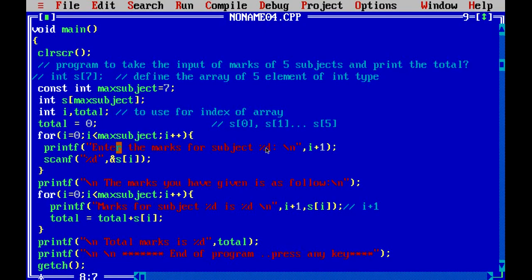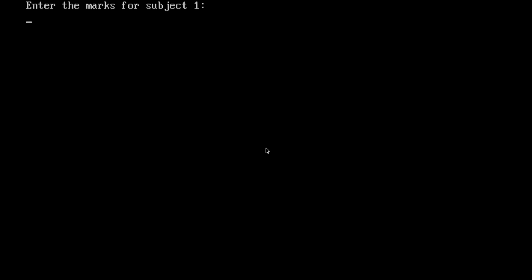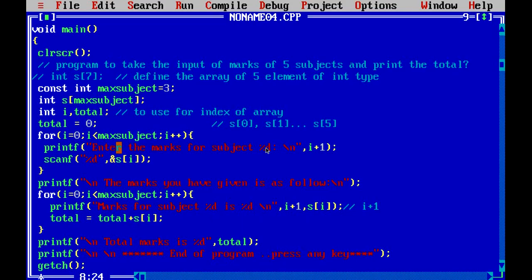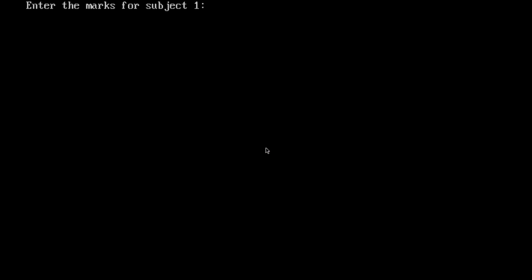So here I have defined the maximum subject value only one time. Now I don't need to define the array length every time I just want to increase the number of subjects. I just go here and change the value over here only. Suppose that I have only 3 subjects. Now I just give value 3 and run the application. It will run. Suppose that in future I am getting the requirement for 4, then I will simply change the value.